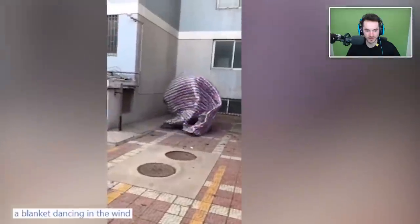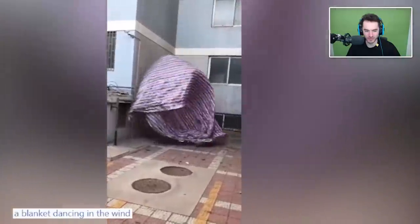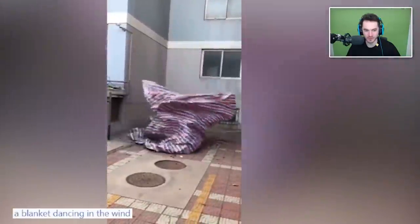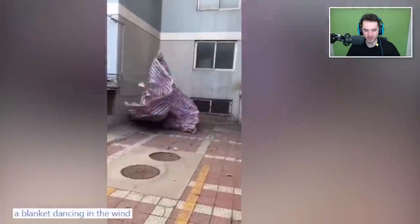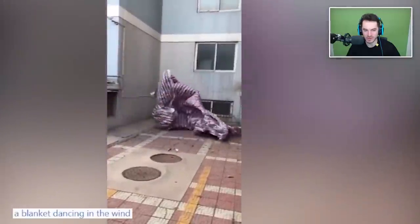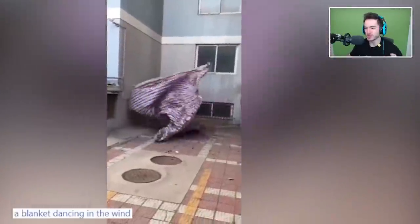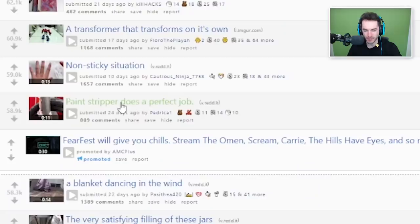There's some haunted Halloween stuff right here. What the frick? It's perfectly - what, oh my god. There's got to be someone there. This is a magic trick, either that or this is some CG composited very well. The light matches perfectly. It's astonishingly realistic, and then you got a lot of upvotes on Reddit. It was like an entire career in animation and compositing and dynamics. Also, you get some Reddit upvotes. I'm on to you. Paint stripper does a perfect job.